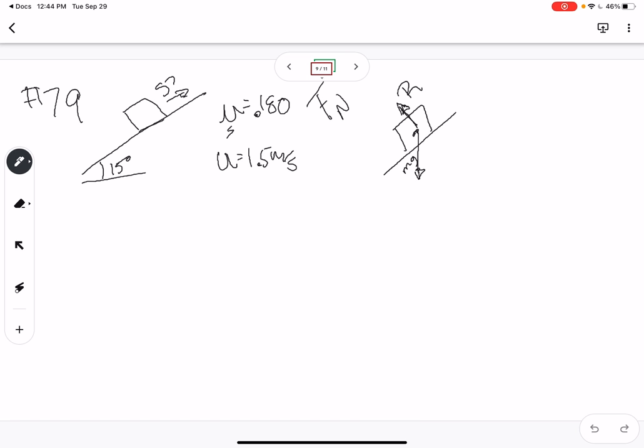Fair enough. Right here, if we have a surface, we also have to look, is there friction? There is, and friction is going to oppose the natural motion of this. And the natural motion, this is moving up. So friction is actually going to be in the downhill direction. This is unusual for us. Usually friction is facing uphill.